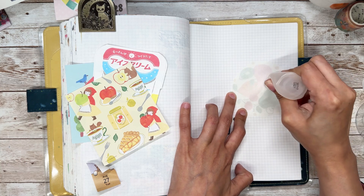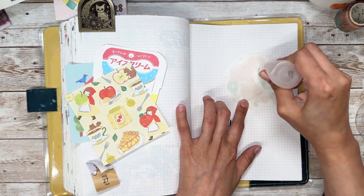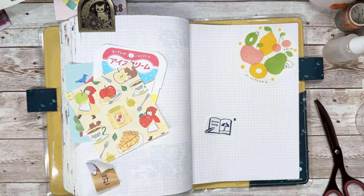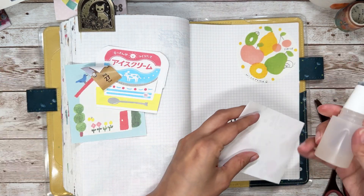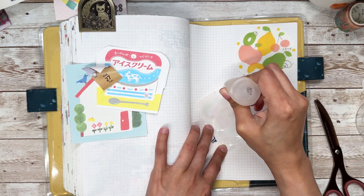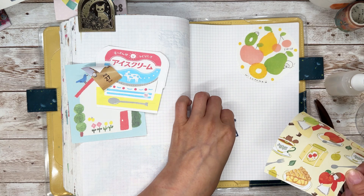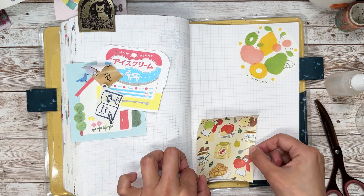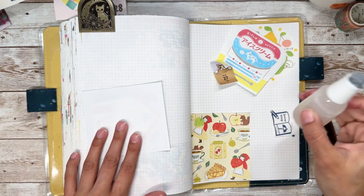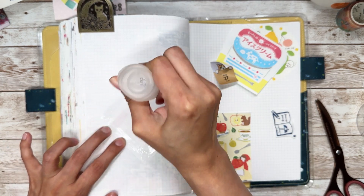I did have some floating shelves with my journals on them, so maybe I just need to do that again, but I think I would need more — I only had like the most recent years on it. I need to figure it out. Yummy apple pie — that was like my ultimate favorite pie until I tried pecan pie, and that is delicious.